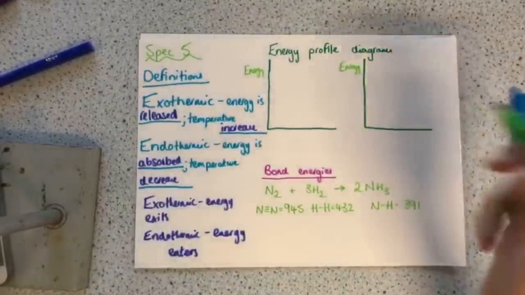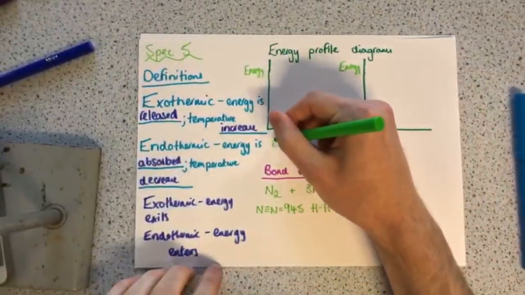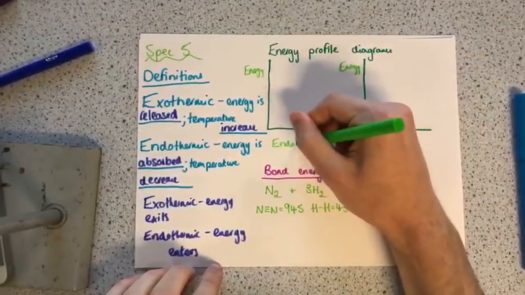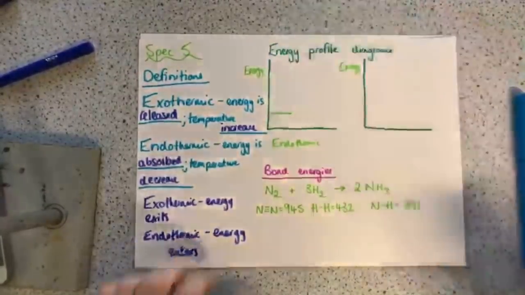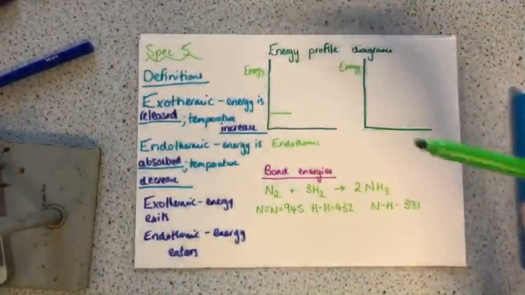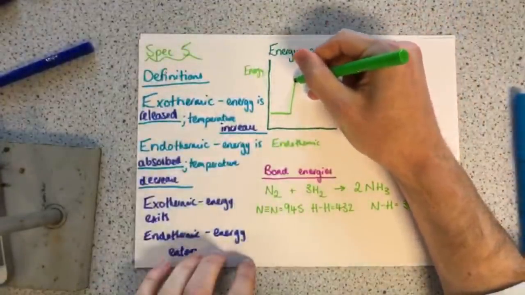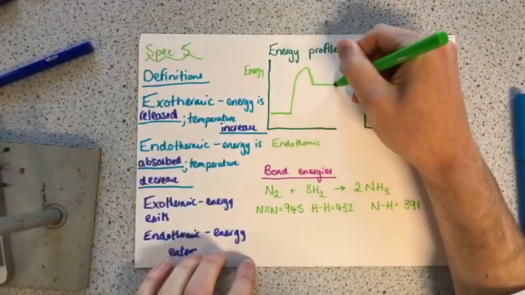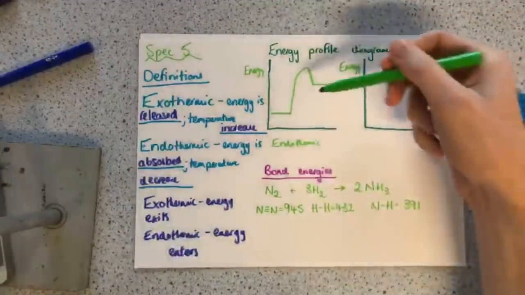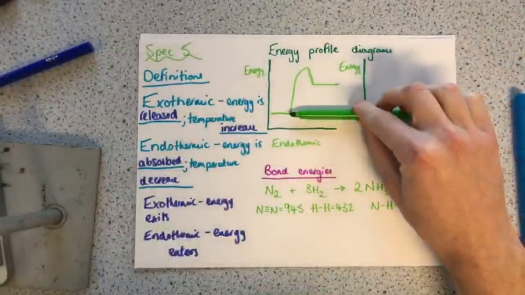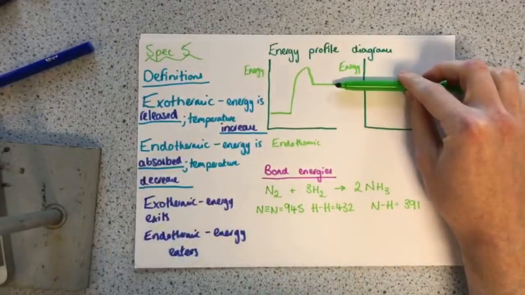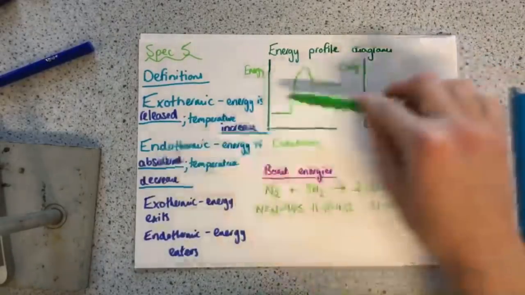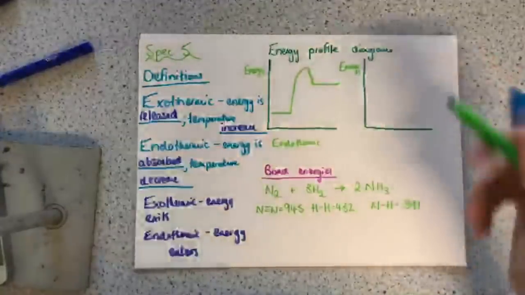You've probably seen these a few times. You've got 2 different types of reactions. We'll do endothermic first. This is going to start down here, so it's got very little energy. It's then going to increase up to here. So that would be endothermic. As you can see, it starts off with very little energy, and then by the end of the reaction, it has got more energy. Therefore, it's absorbed that energy. Linking to our definition, it is an endothermic reaction.